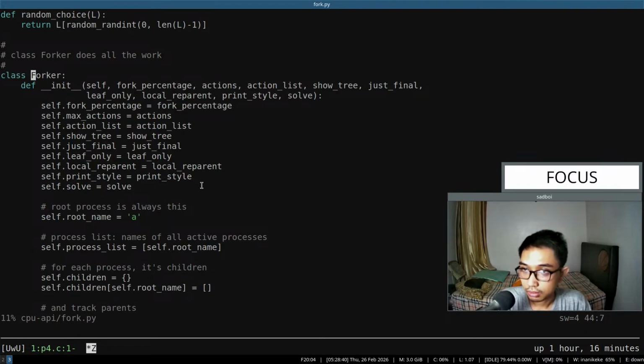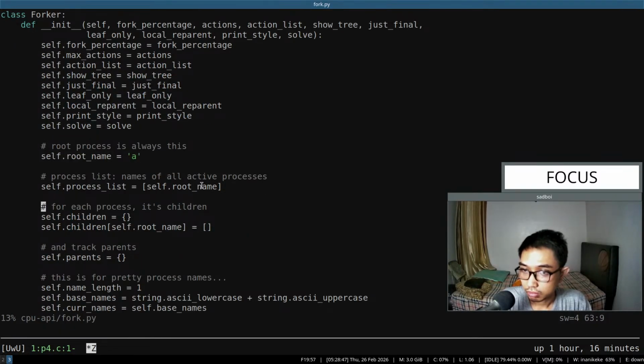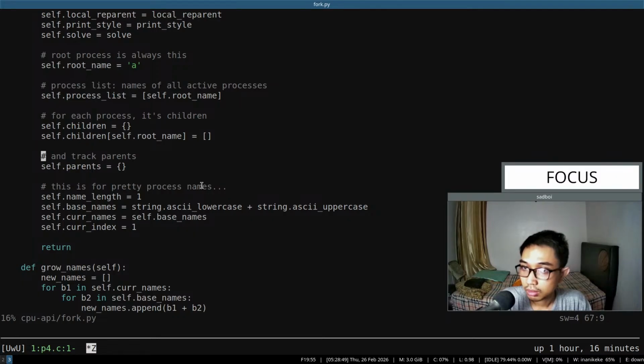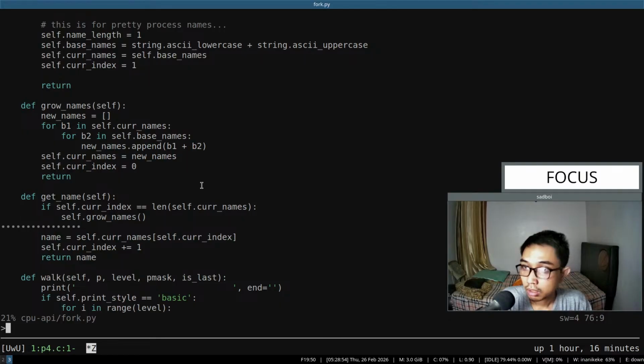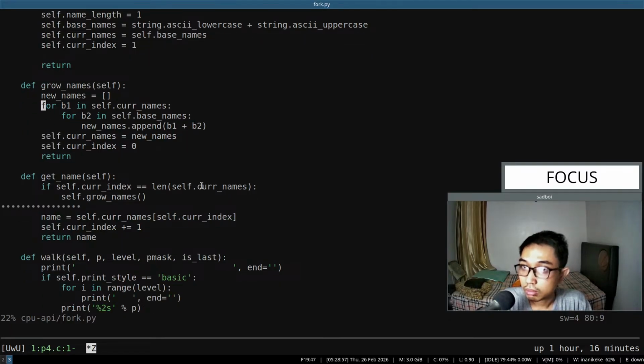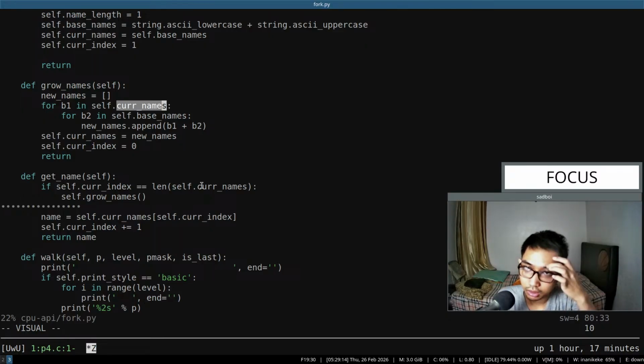Okay, so we initialize this one. Root name. Alright, grow name. What is grow name? We are appending the name from the current name, I guess.